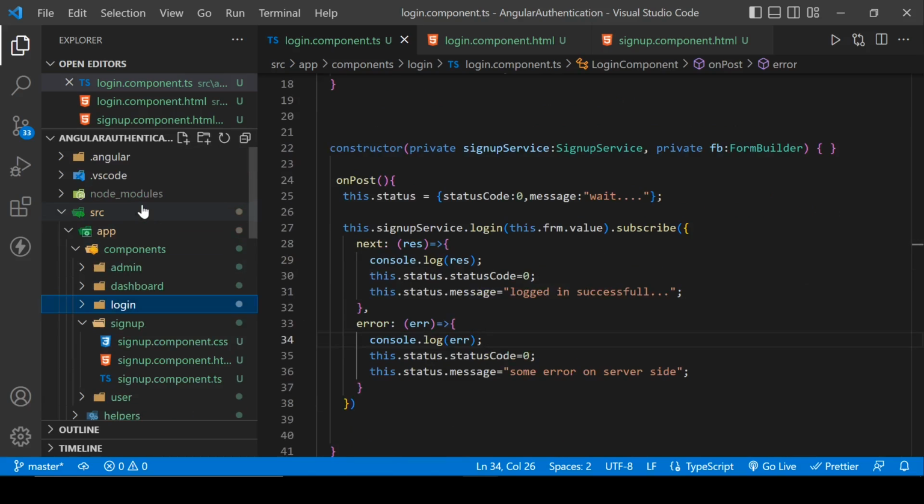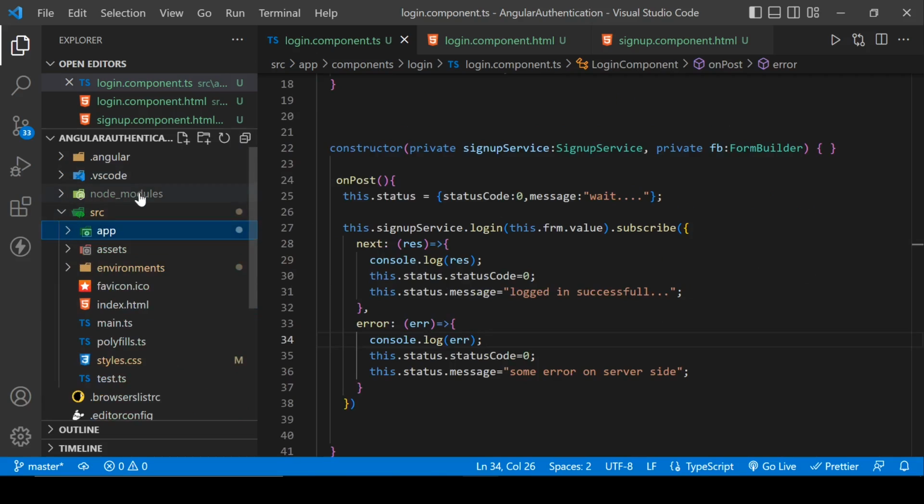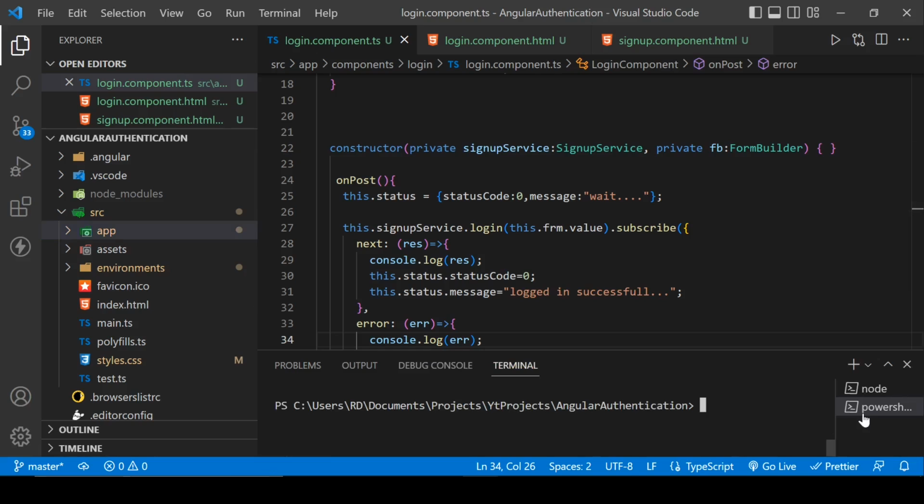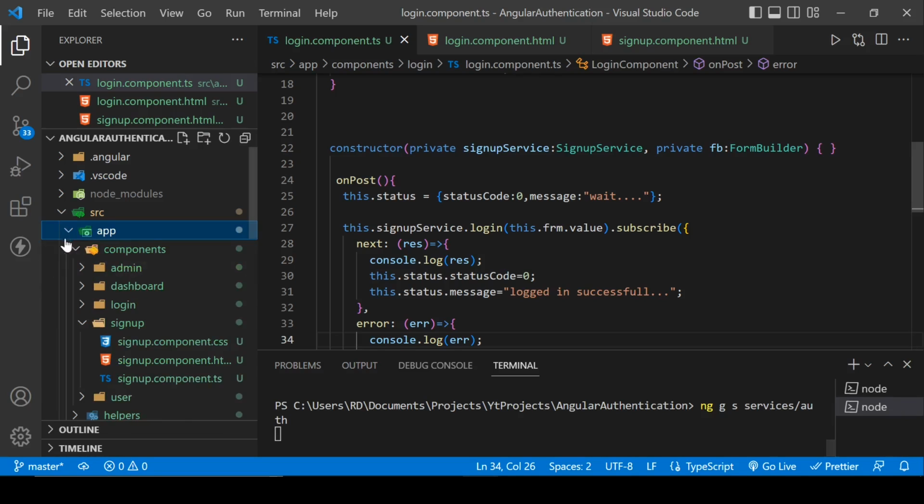Okay, so here let's create a service. ng g s services/auth, and inside our services folder those services will be created.